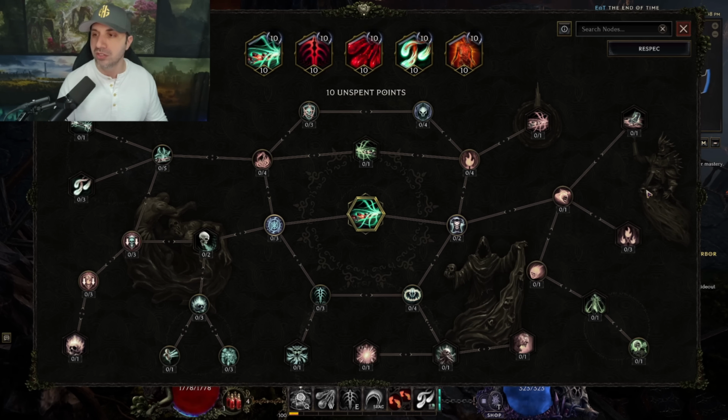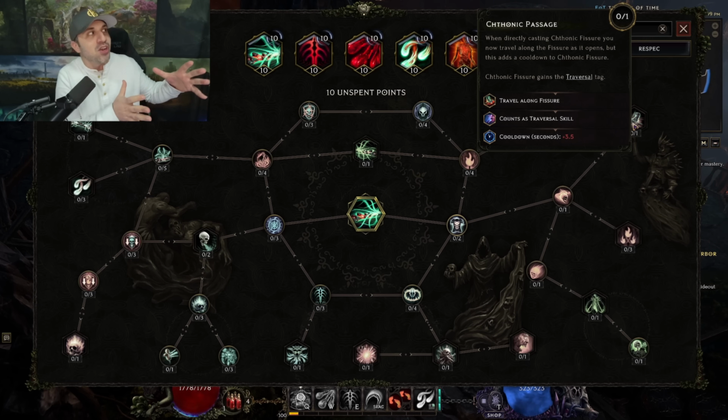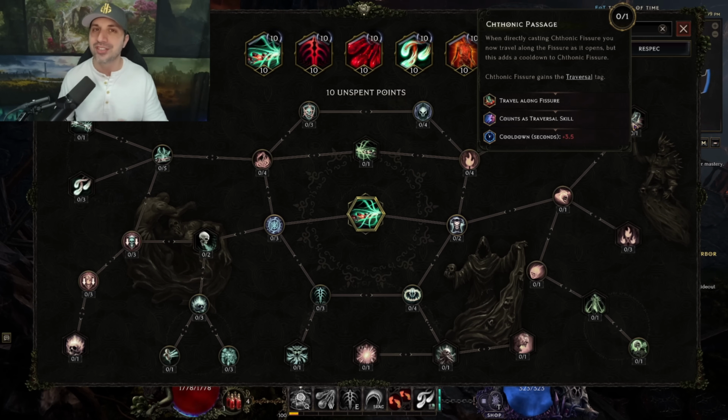And the final node up here, top right, Chthonic Passage. When directly casting Chthonic Fissure, you now travel along the Fissure as it opens. But this adds a cooldown to Chthonic Fissure. Chthonic Fissure gains the traversal tag. Yes, you could turn this into a movement skill and open your Fissure. Check this out.